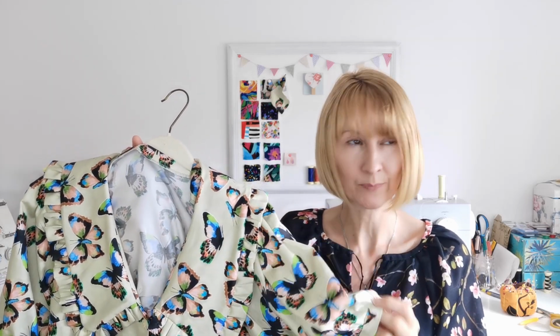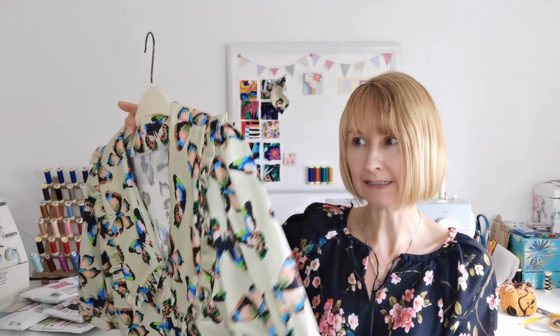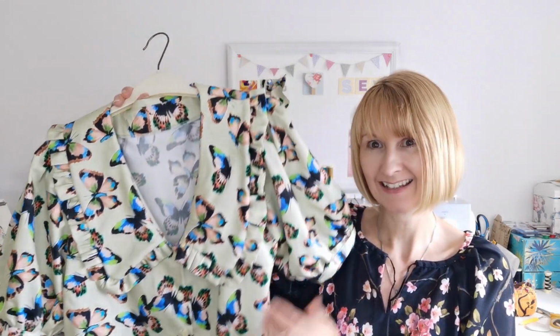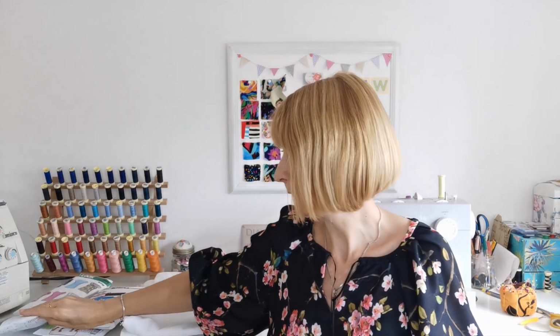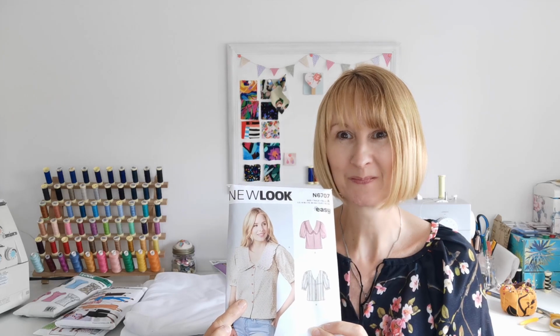And I've got a dress in this, so I'm not sure if I've filmed it before, but I have already got a dress in this pattern, but not the same fabric. Mine's viscose challis. So it's got a puff sleeve, so you've got pleated details on the shoulders, goes to a band, it's buttoned down the front, and I just think that's really pretty. So that one's cotton sateen, and that one is a NewLook one, 6707. So it's this one.